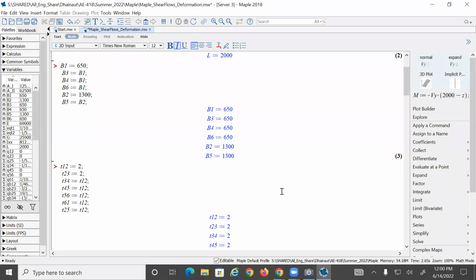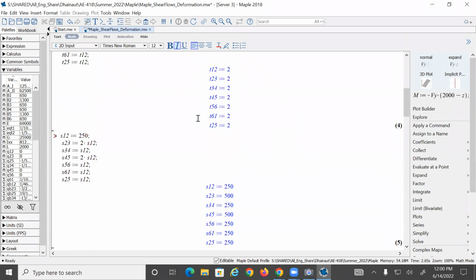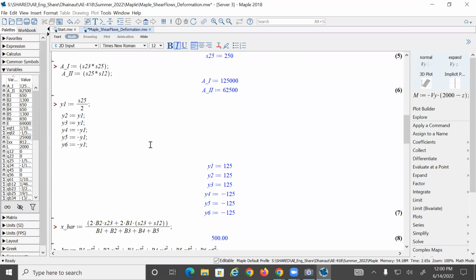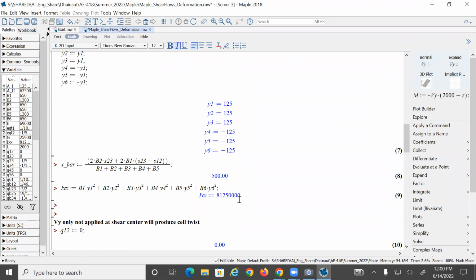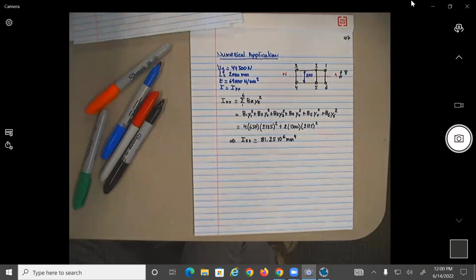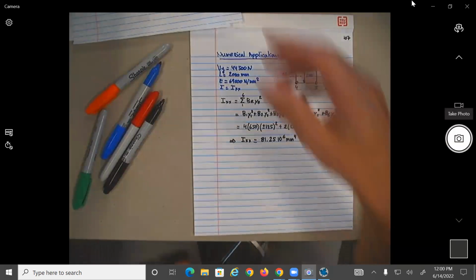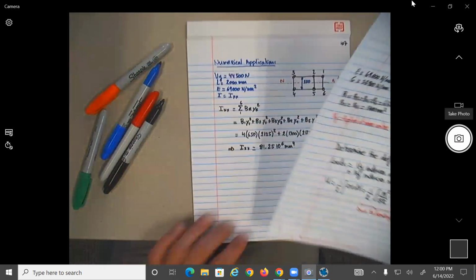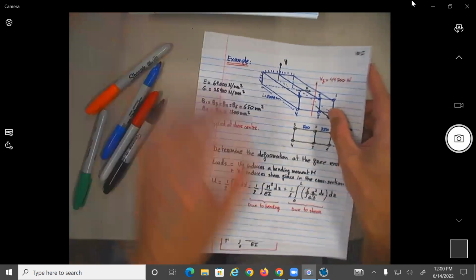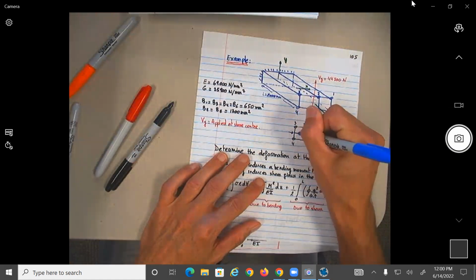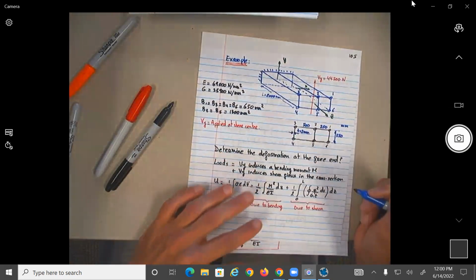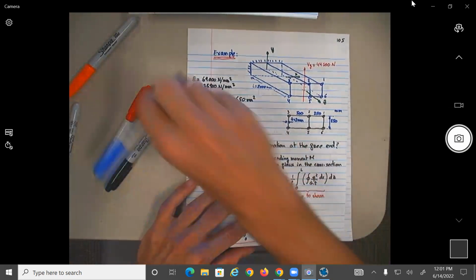All right, so again, I did all this stuff on Maple. So the thickness of the wall is 2, all of them. Forgot to put it. So where is IXX? Did I calculate IXX? Yeah, 81.25. Forgot to put here on the figure the thickness of all the walls. The wall thickness of all the walls here, T, is 2 millimeters. So all of them have the same thickness, okay?